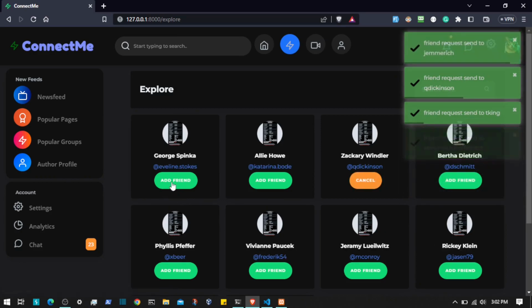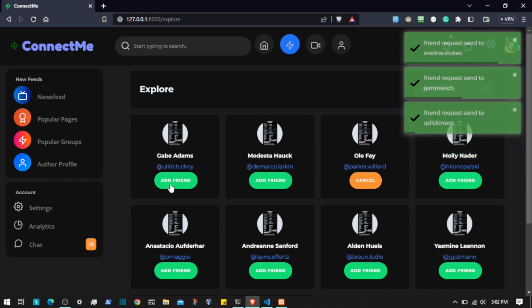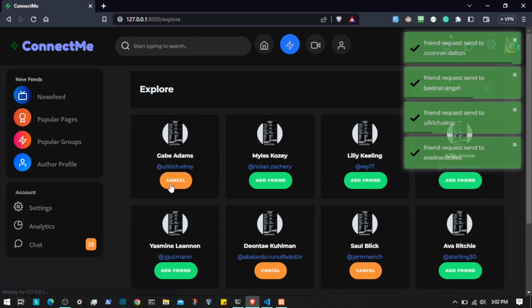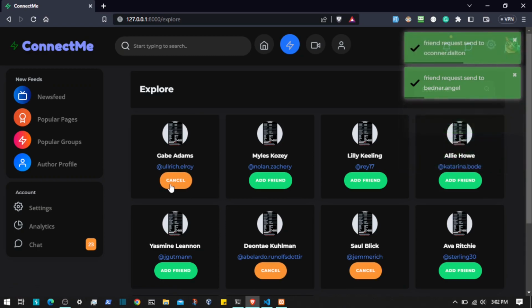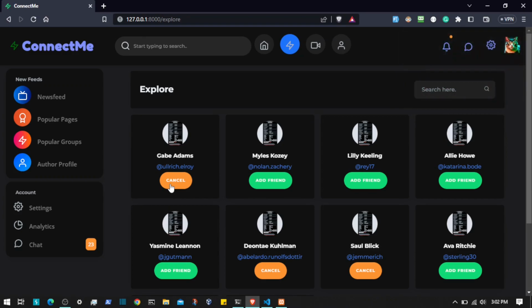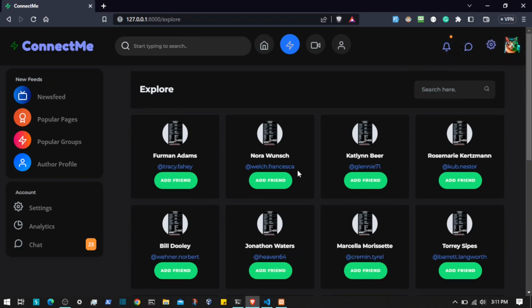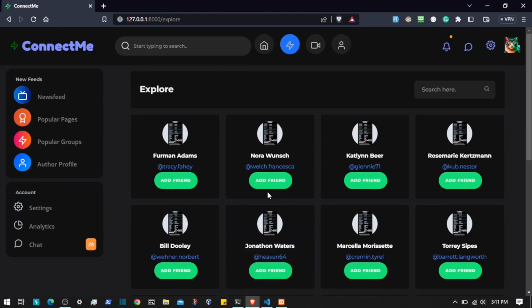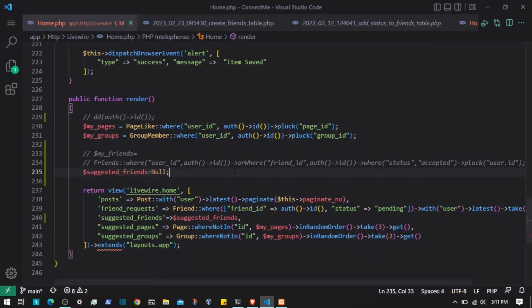Then I'm gonna log in with those users and send requests to other users, so that we have the combination correctly, and we will apply this logic. So now we have sent a friend request to different users, right? So I'm gonna go ahead and approve those requests, and log in with some users, so that we have the scenario. This is a little bit complex, so we have to be patient about this.